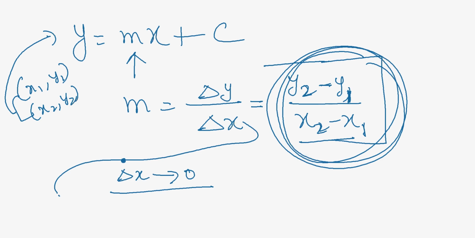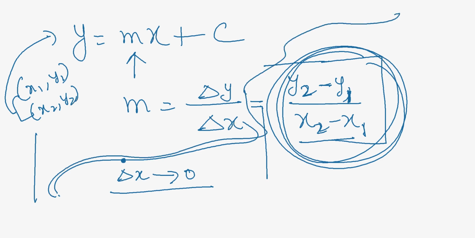We can understand that as something like a microscope, because if I see it as a macroscope, the changes are too much. I don't know which order function, which power this will be. But if I go finer and finer, even though we say delta x goes to 0, we don't completely go to 0. We go to only a point level, so that we find that small value of the x. So wherever I go to the next delta x, that variation in the y will be the same.